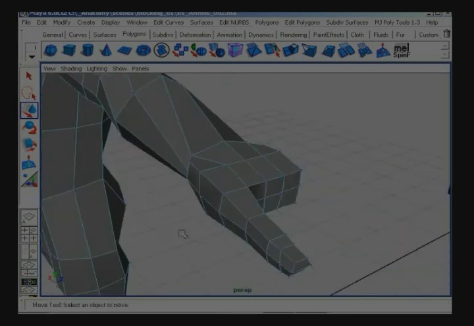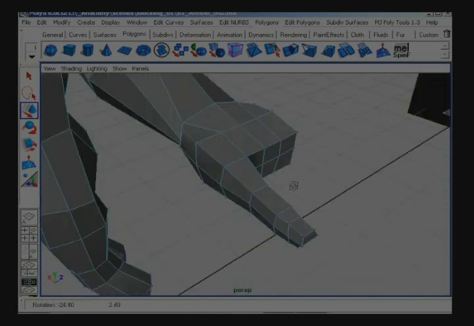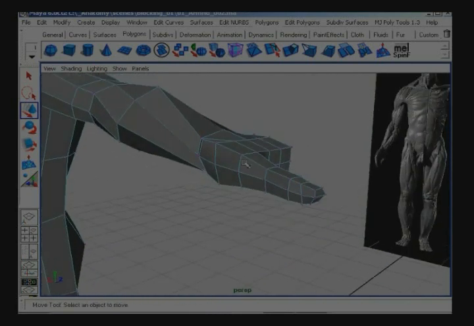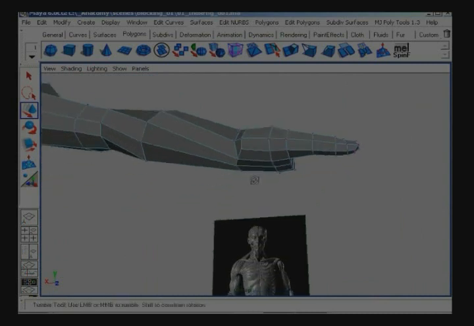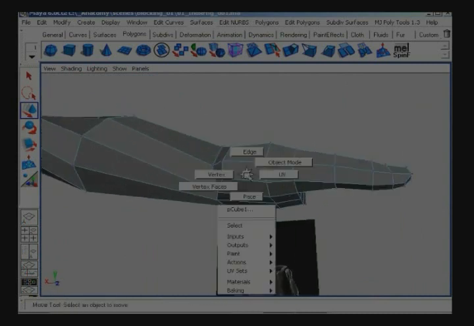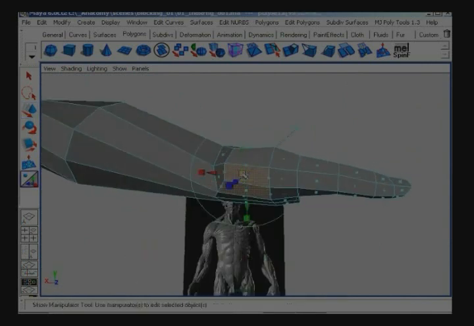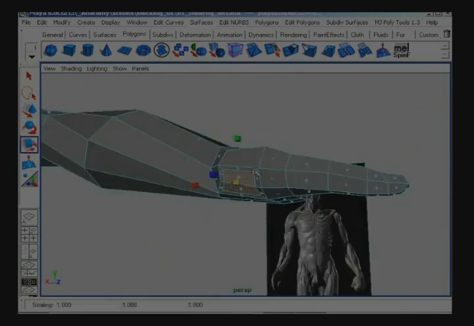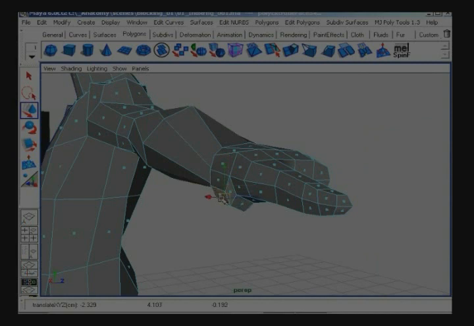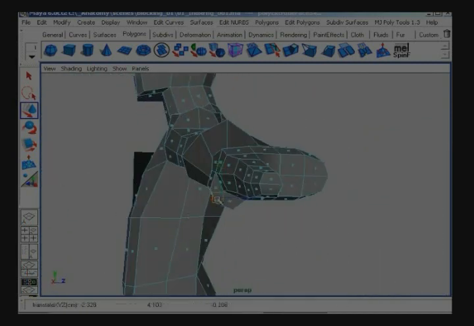Next I'm going to move on to building the thumb. And it's going to be the two faces right back here. Let's extrude that out. Side, one face is facing down. And once you extrude it, shape it.